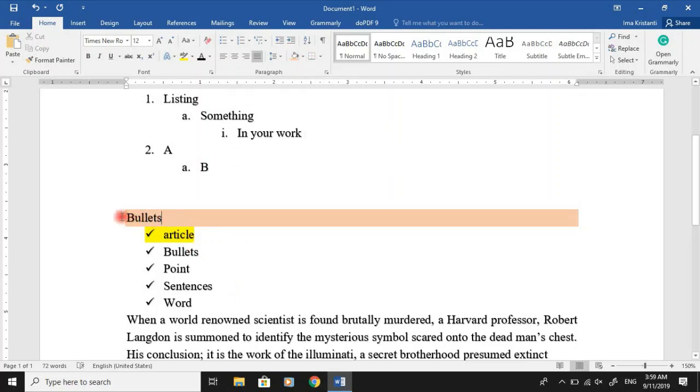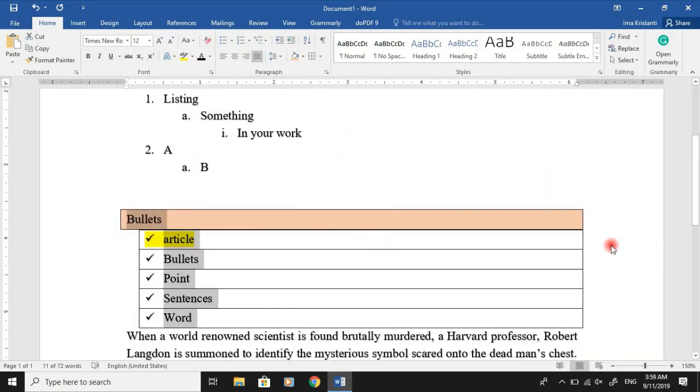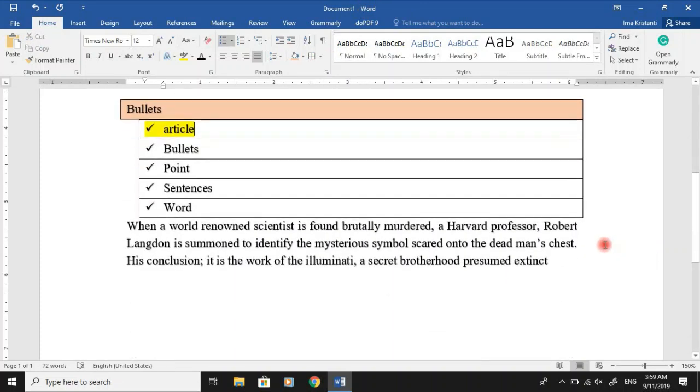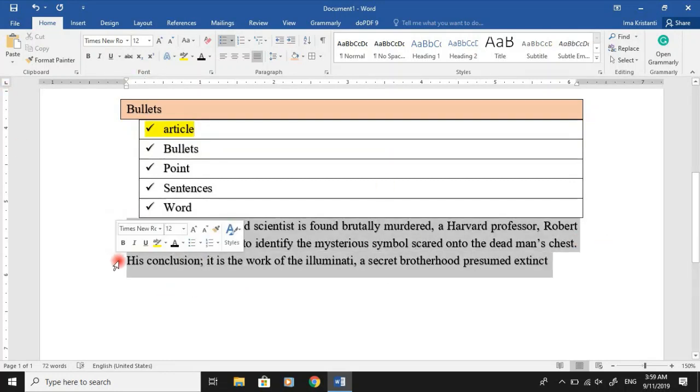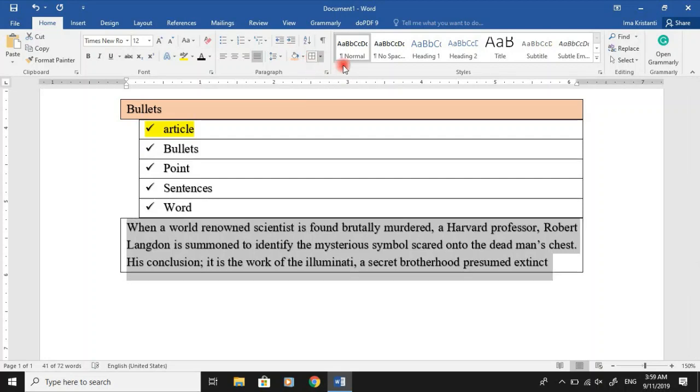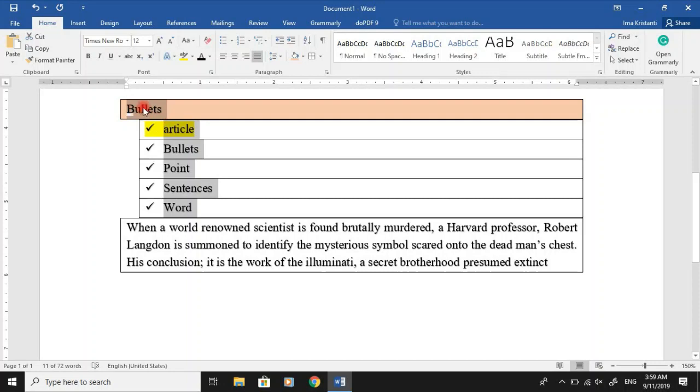How about this one? It's for line. Does it work for this listing? Just try border. It will give you a box, a border for everything that you write. How about paragraph? If we press this in paragraph, it will give you a box around the whole paragraph. Because we have a listing like this, if we give border, yes, exactly. Every cell, every line here will have a border.